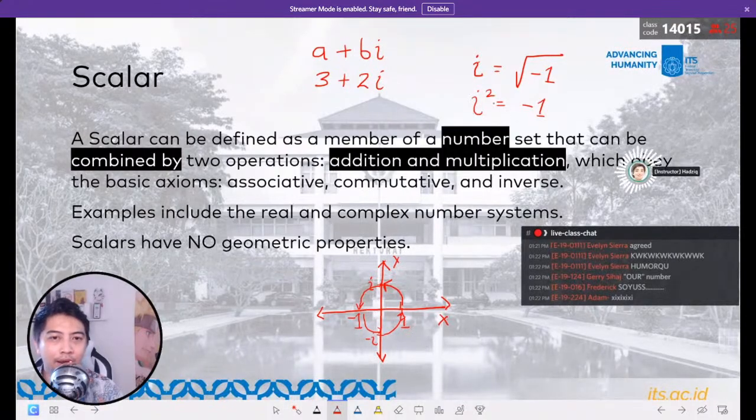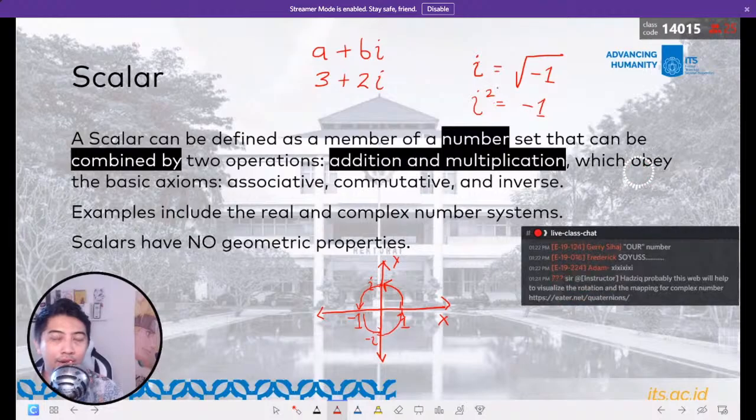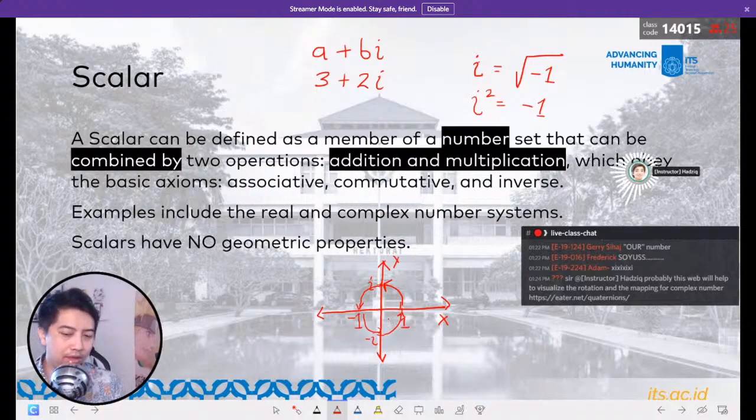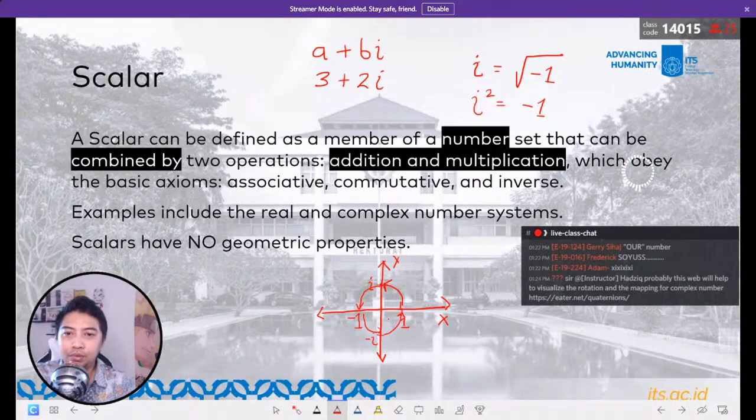Okay, so in this case, if you go the fourth time, with this factor of 4 in here, then you may find that the result will be 1. So this is the basic idea of i, and we will dig deeper into that later when we learn about the quaternion, because quaternion is something to do with rotation as well. Okay, so back to the topic of scalar.